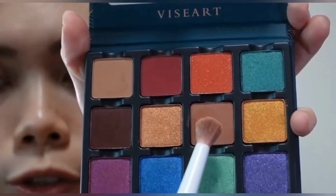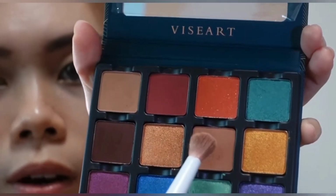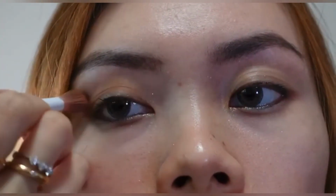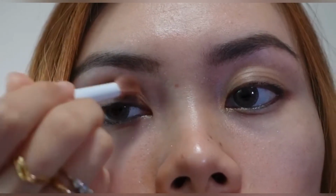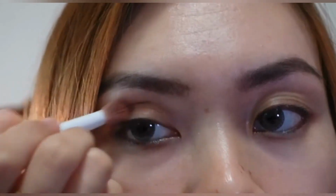Now let's get ahead with another eye look. For the next eye look, I'm going to use a different shade. I'm going to take this shade over here and put it on the crease. This is a darker matte brown.